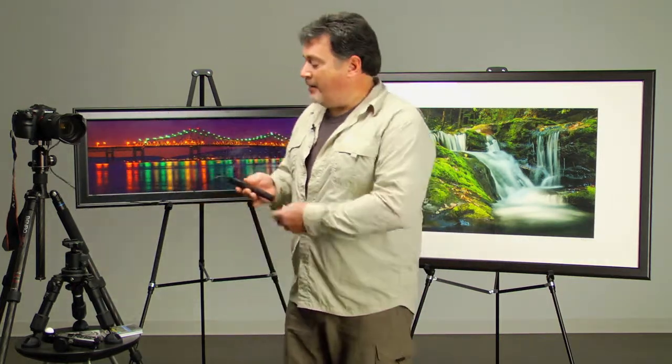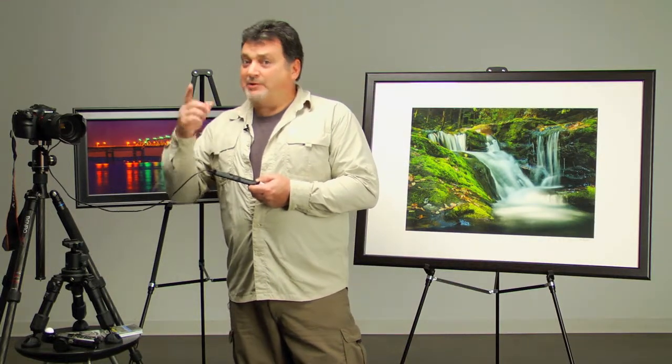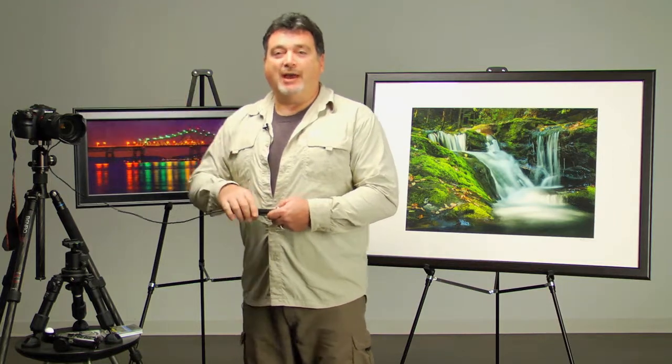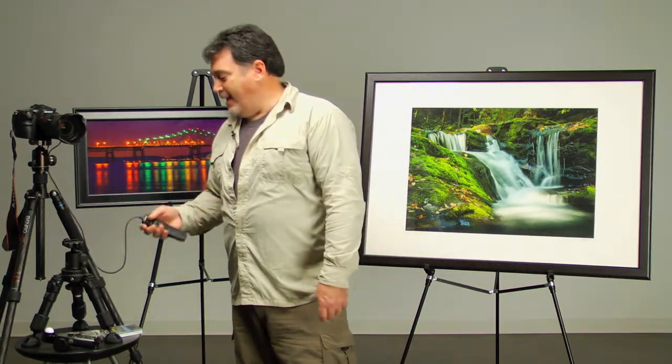The last important piece was using a cable release. Now, this is my timing cable release. I can use it just to fire the camera. I can lock it on bulb mode, and it will start counting. Or I can set it up as an intervalometer, which will be a subject for another day. When I first got to my location, I actually went to shoot without it because I wanted to show you you can do that. I used the camera's timer. Just with a couple of second delay, fire the shutter, let it count off, and then let the camera do the work. That worked fine up to exposures of 30 seconds. When I wanted to go longer, then I had to have that.